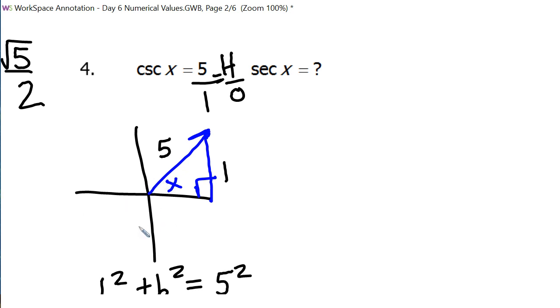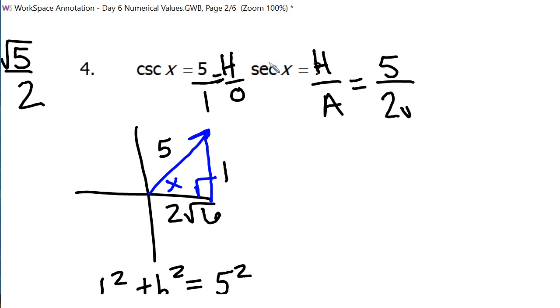And when we square root that, don't leave it as square root of 24. You need to simplify your radicals. So square root of 24 simplifies to? Yeah, 2 square root of 6. And they asked us for not for cosecant, they asked us for secant. And secant is the reciprocal for which trig function? Cosine. So cosine is adjacent over hypotenuse. For the secant, we need hypotenuse over adjacent. So what do I put for the hypotenuse? 5. What do I put for the adjacent side? 2 square root of 6.